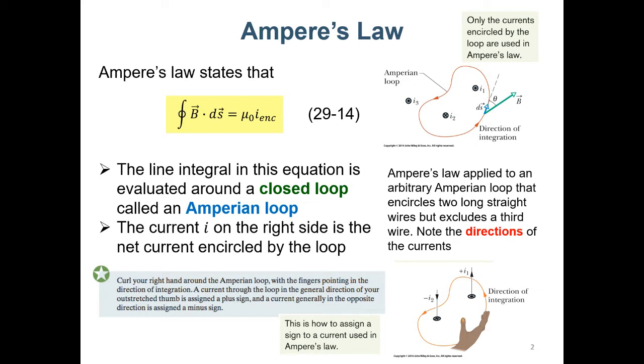For some cases, you can do the calculation by hand, but if it's not uniform, you may write a program in MATLAB or whatever language, and calculate the line integral using some numerical method. Actually, this is nothing but B dot ds, and then you add all of them together. As the summation goes to infinity, it is nothing but an integral. And in this case, we call it a line integral.